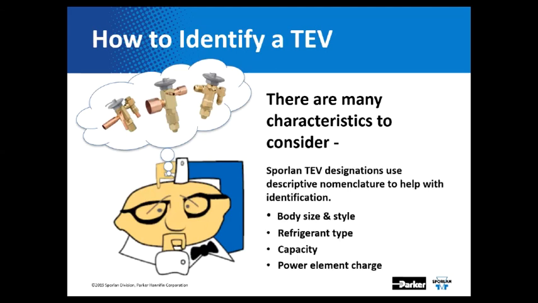For many years Sporlin has provided OEMs with TEVs for a wide range of applications, going from comfort cooling to ultra-low temp refrigeration. Valves have been supplied in many different capacities with an ever-increasing number of refrigerants, and as a result there are many different TEVs out there — no scarcity of different characteristics which must be considered. Fortunately, we have a pretty good system for our nomenclature to designate the TEVs. Some characteristics our nomenclature covers are the body size and style, the refrigerant type, the capacity of the valve, and the different power element charges.